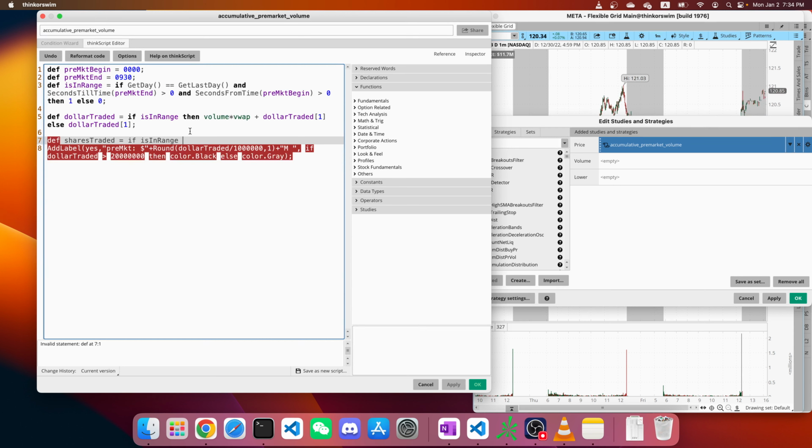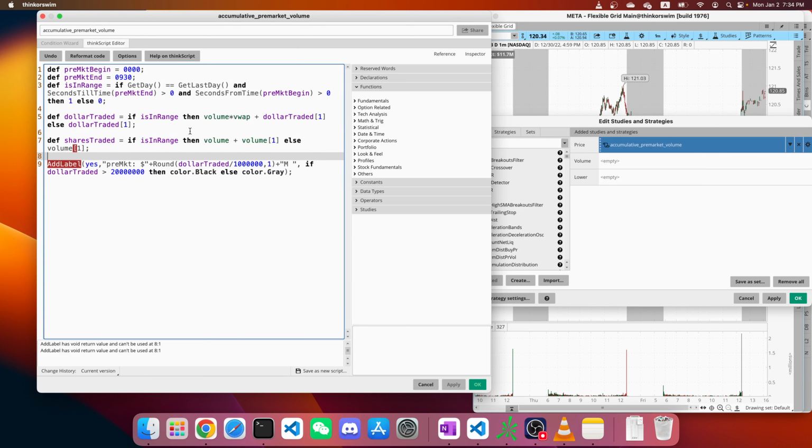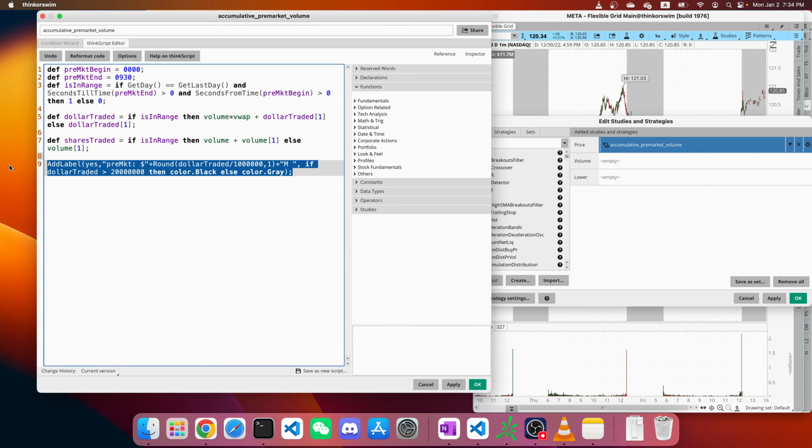If it's in range, then it's just the volume, because we just look at the volume plus the previous volume. Else, then we just use the previous volume. So that would be your shares traded.